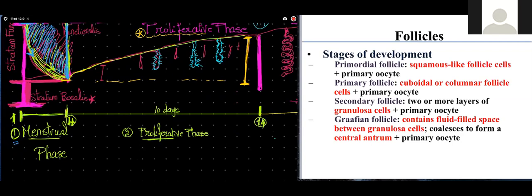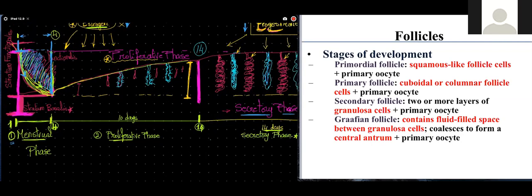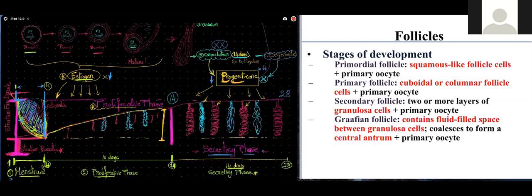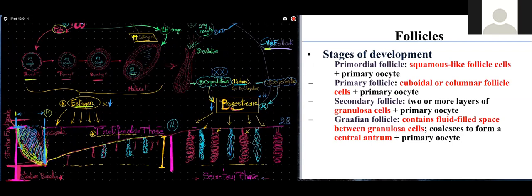or the menstrual phase. So which one takes place first? Proliferation of the endometrium or shedding of the endometrium? What do you think? Which one takes place first? So on the very first menstrual cycle, which one should have taken place first? The proliferation of the endometrium or the shedding of the endometrium? What do you think?